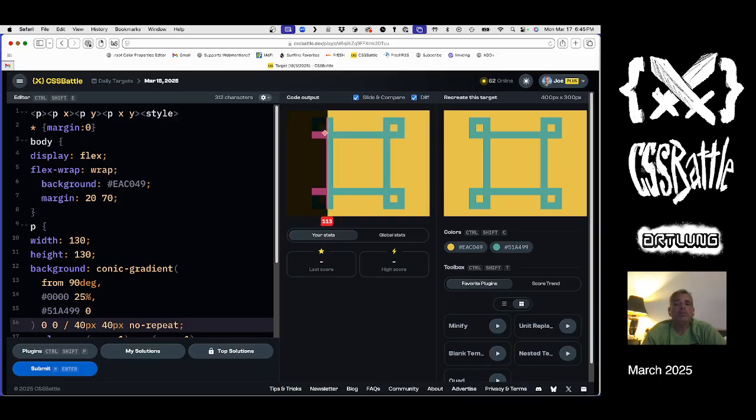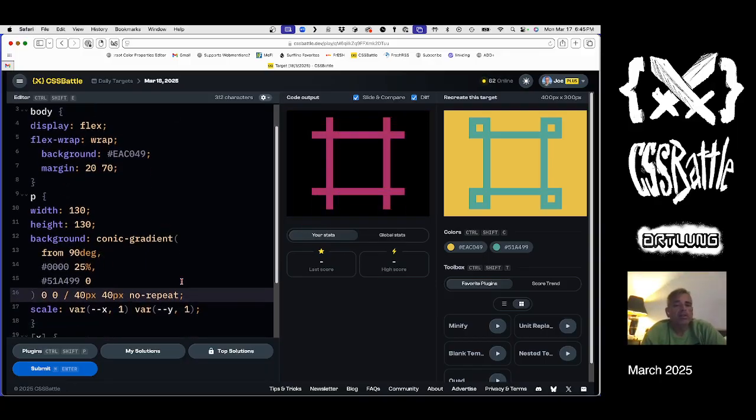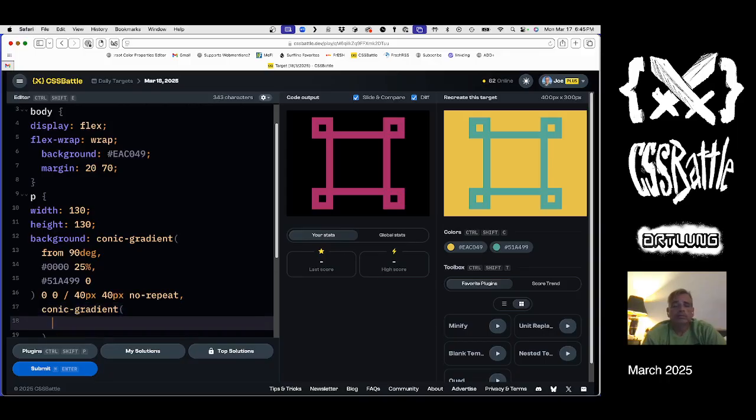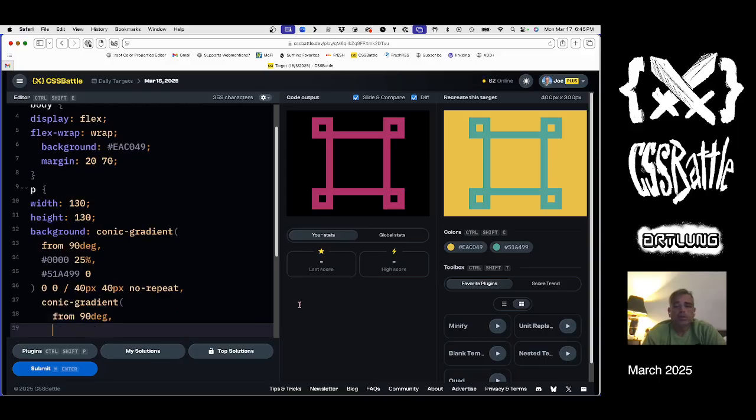And now we're going to do the rest of this. And I believe that would be conic, from 90 degrees, blue.